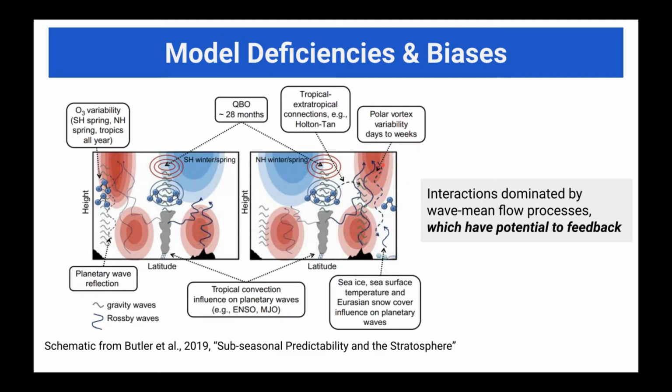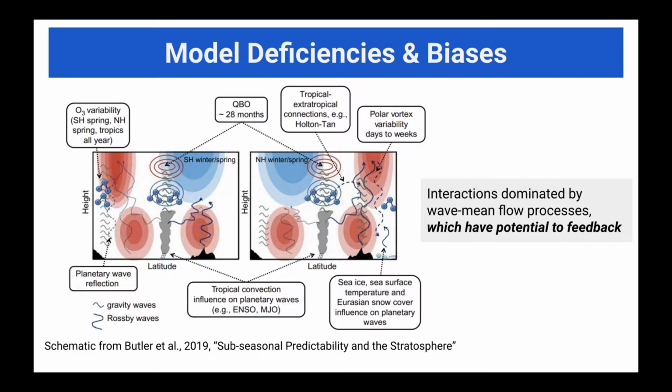The top model quickly drifts towards a model climate with a too strong polar vortex, while the bottom model more gradually drifts toward having a weak vortex. So just from looking at these, you might expect that without some sort of post-processing or bias correction, the top model would likely always underestimate the risk of weak vortex events and overestimate the risk for strong vortex events.